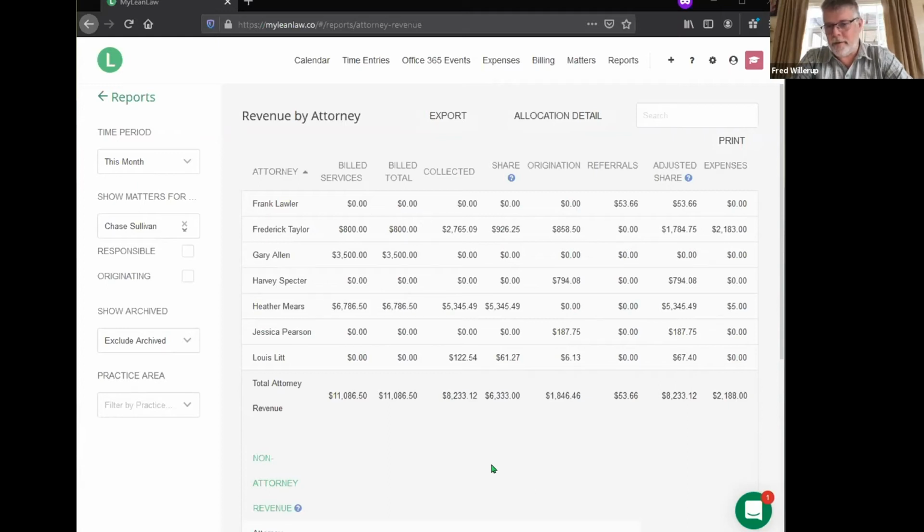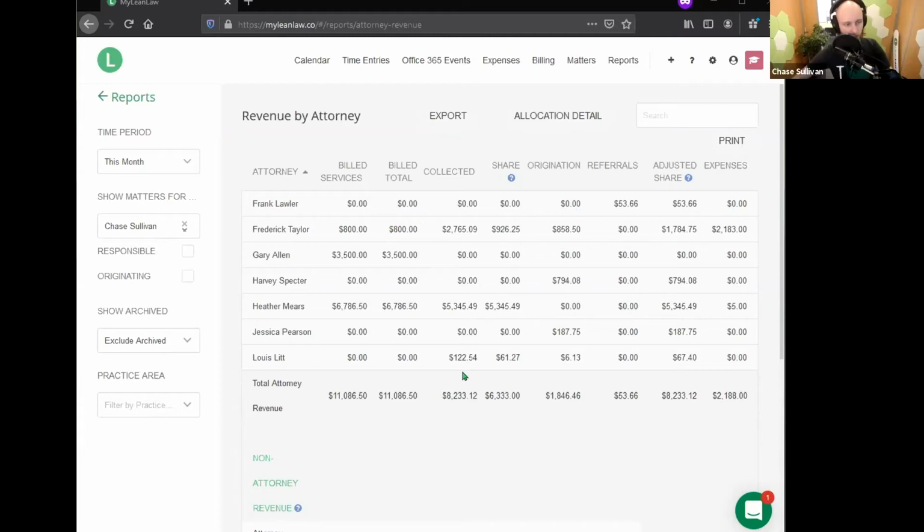The revenue by attorney report and all the options in here is a big topic. If you're not using this and this sounds interesting, reach out. It's very configurable, but also maybe a little complex to fully grasp. But I think it's very valuable for many firms.